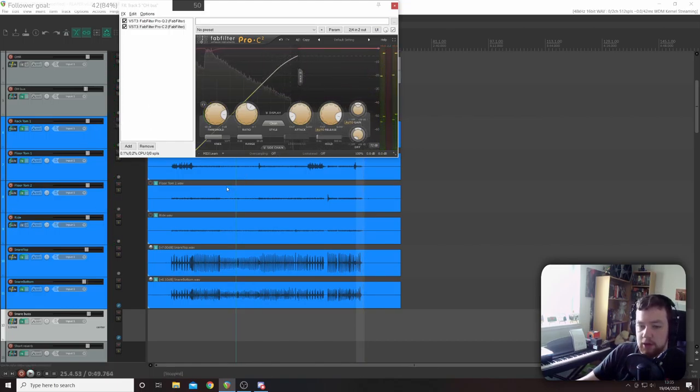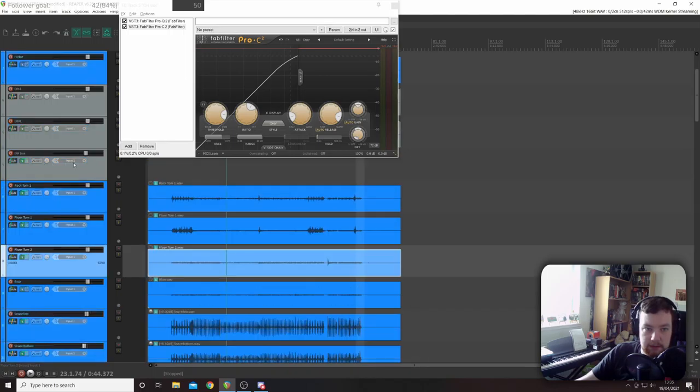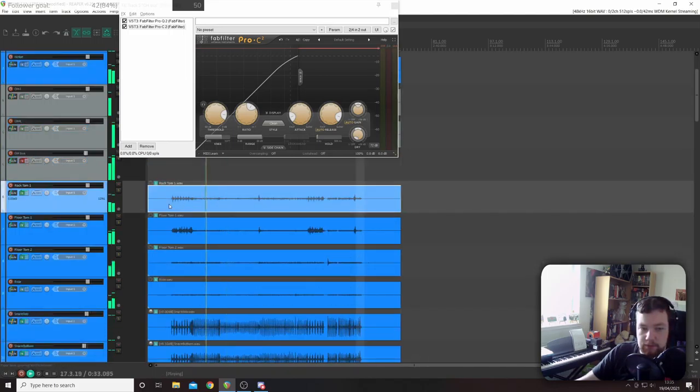Let's see what we've actually got with the overheads so far. What we've been doing is relatively minimal, but it can actually create a big impact. So let's turn off the processing we've got so far. First of all, the hi-hats, the cymbals are really dull. I think the snare and the kick disappear a little bit more as well.